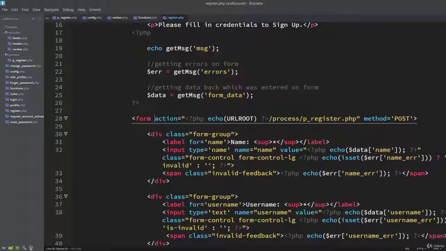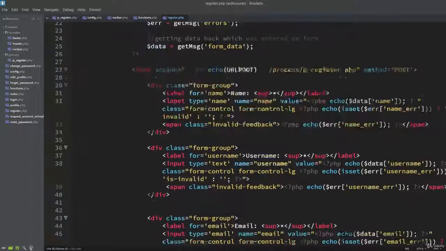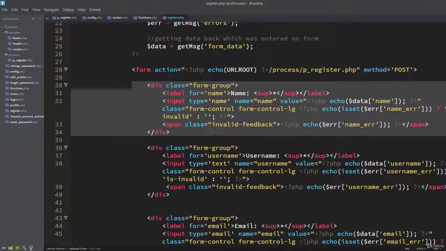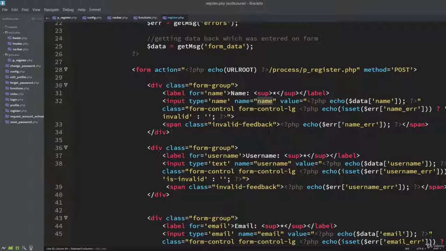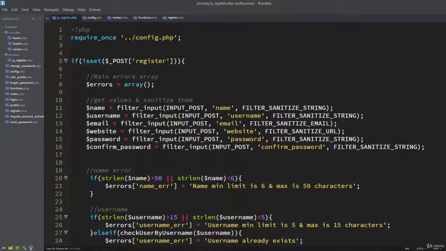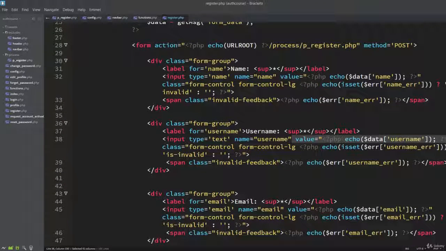This is the action. Action is the process file that we just created here. This is our process file, and these are the fields. The same process we discussed in our previous lecture. The name and the name, username and email, that's the value that we are getting here, and the value is this echo data username.